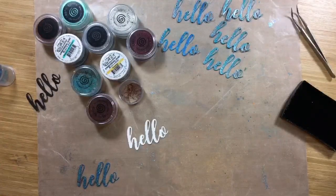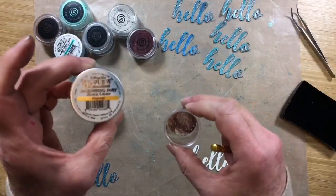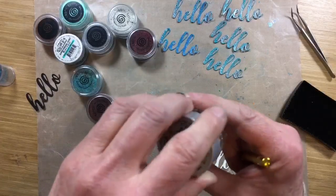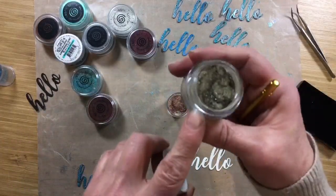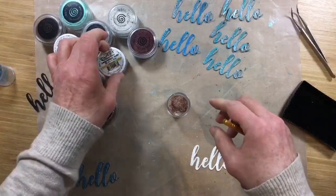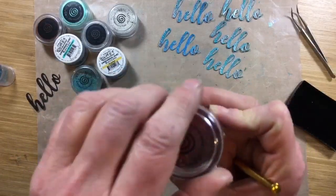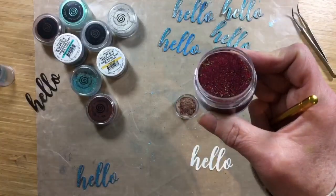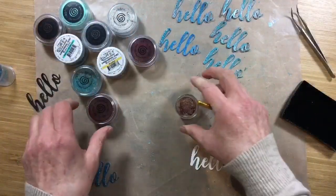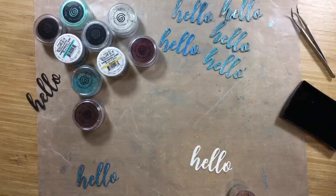Just going to give that a second to cool down. The other one I did was this one called Pay Dirt — that's a new one to us, it's an embossing dust from Stamplistic. It's again got a multitude of colors in there but kind of looks like dirty sand, very mixed media heavy — a perfect one for any kind of mixed media projects. So I did that one in this concoction and mixed it with some Bohemian, which is the Creative Expressions mixed media Bohemian. It has some gold and some different colors of reds — just something a little more fun. And because I really love that bronzy stuff, I did put a little pinch of that in there as well. I'm going to heat that one up as well and then I'll show you them both.